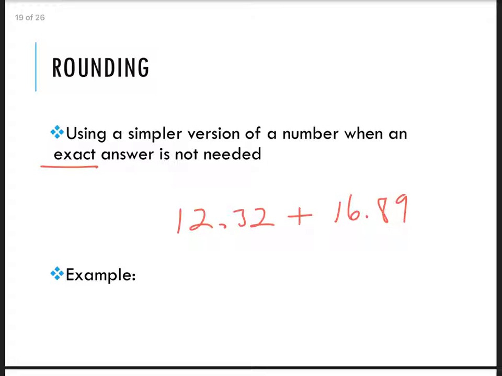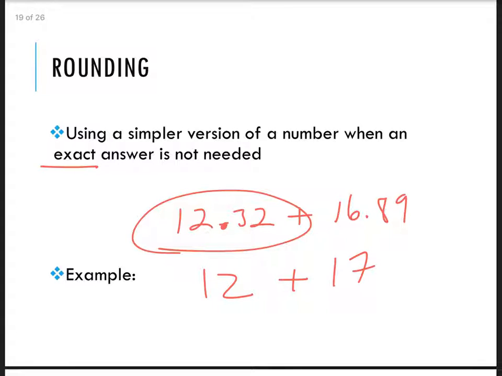So let's say these are the two things you bought, right? You don't want to come up with an exact answer, but 12.32, well, that's about 12, if I round to the next whole number. It depends on where I ask you to round to, right? And 16.89, well, that's almost 17. So when I get up there, I should owe somewhere around 29. You could really round to 30 in your head if you wanted to, but around $29 or $30 is what you owe, if this were a real thing.